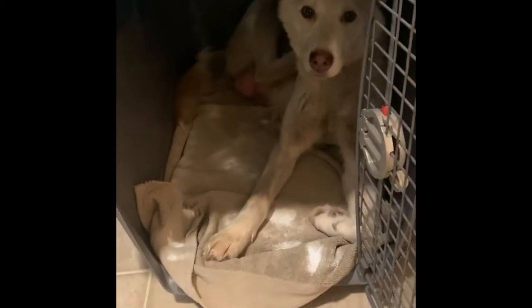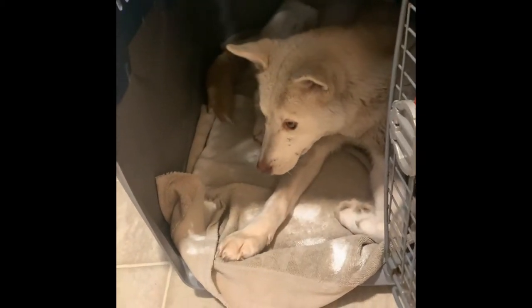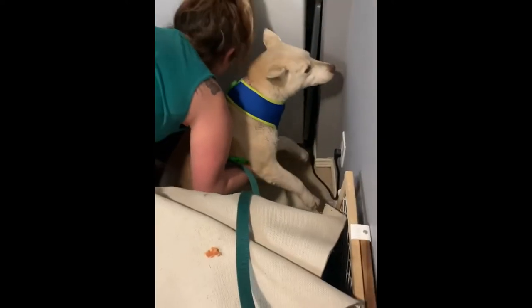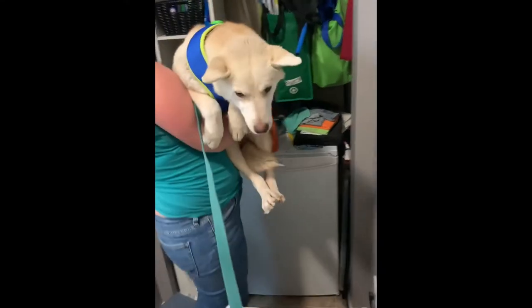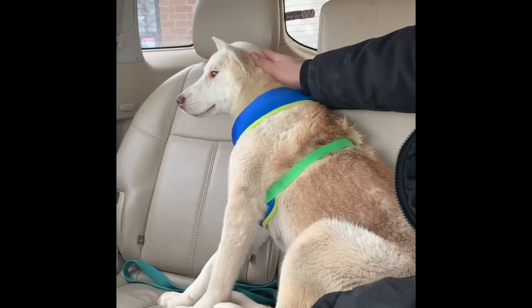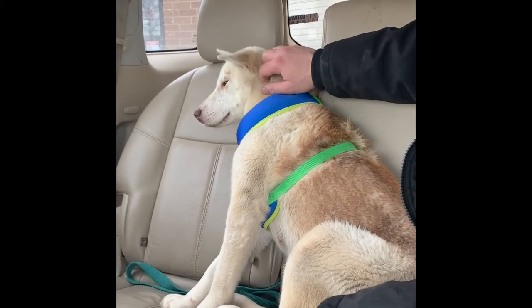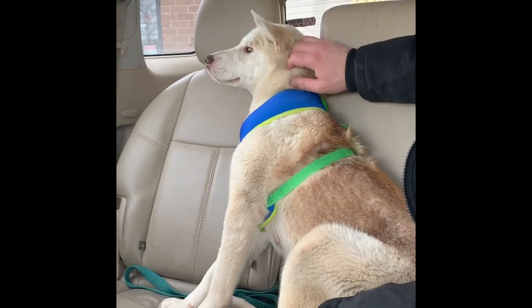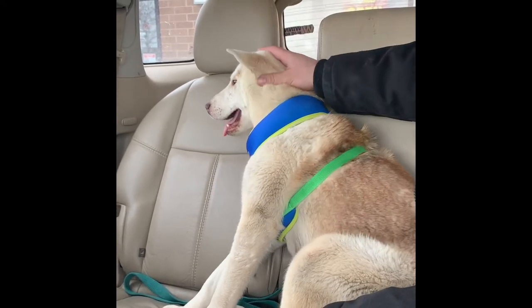When Lindy had her second vet appointment, I thought I was going to have to put her in the kennel and get help to carry her inside. But as I said earlier, she's really not aggressive, so I went ahead and decided to just carry her. She let me do it, and she even accepted some pets on the car ride over, so that was a huge success. It's all about getting to know the dog and learning where their boundaries are.